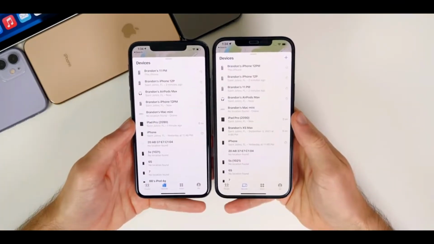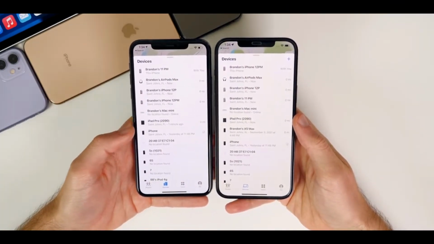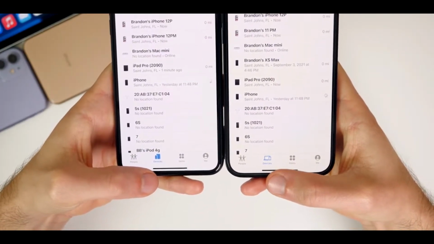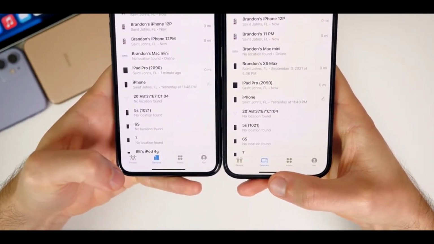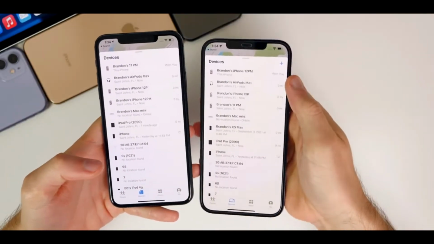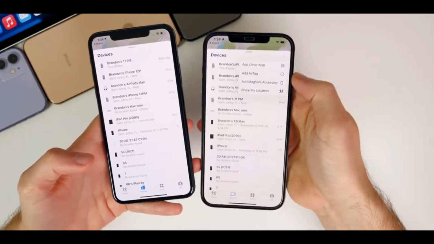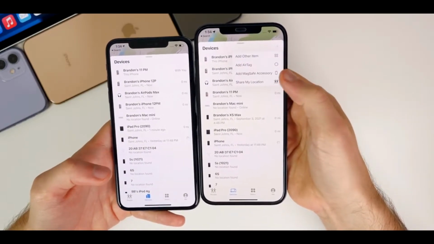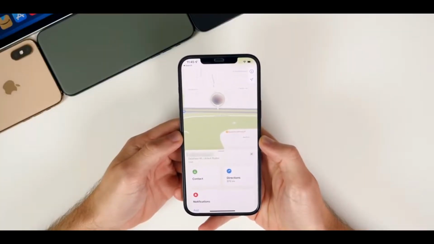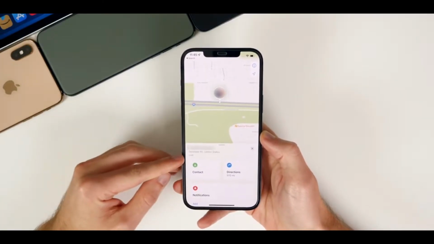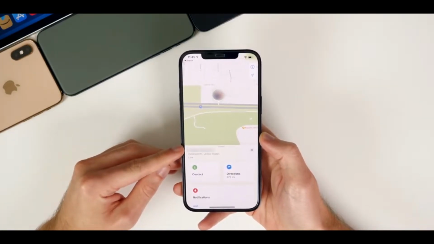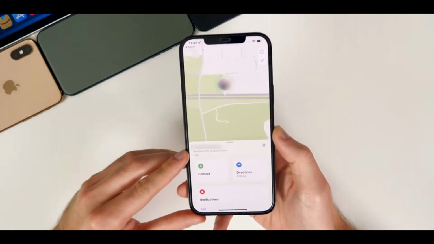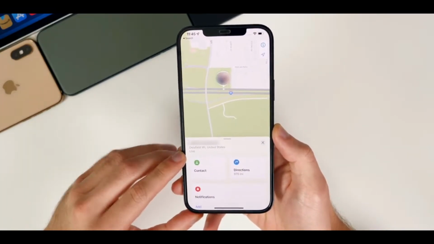We also have some changes inside of the Find My application. So down on the bottom navigation bar, you will see that the Devices tab has a new glyph icon there, just slightly redesigned. Also, we have the little plus right here on Devices where we can add items or share location straight from there. We also have live tracking, so you can see where somebody is moving in real time. So you no longer have to wait 30 seconds to a minute for it to refresh on the map. You can now see every single second of where that person moves, which is pretty crazy.